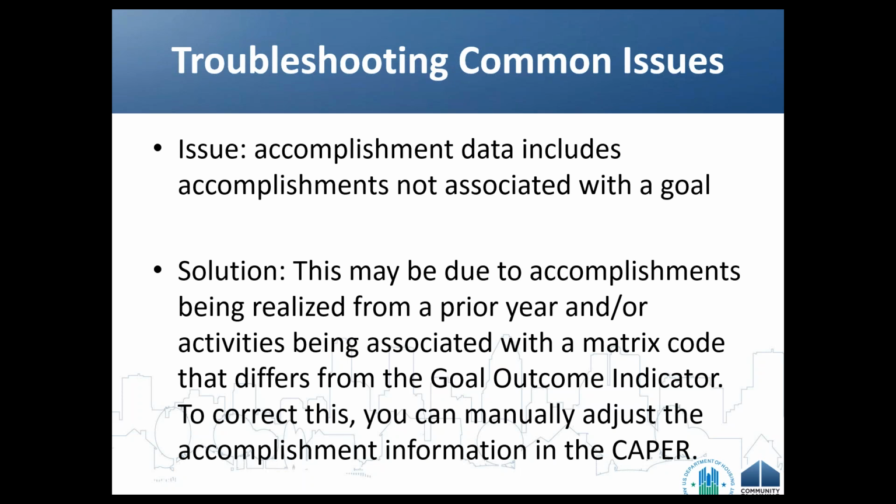Yeah, so if you have a project that wasn't associated with a goal in your action plan, if you're running that quality check before you submit your action plan, it should catch that error. Otherwise, I can't think of a reason why a project would not be associated with a goal. Again, run that quality check before you submit your action plan, and it will make sure that each one of your projects is associated with a goal, and then it will put it up there at the top.